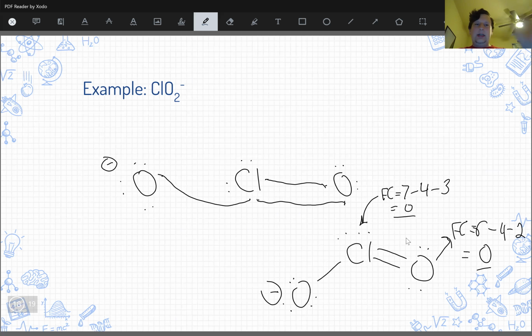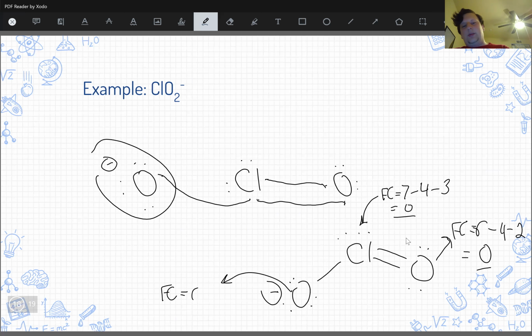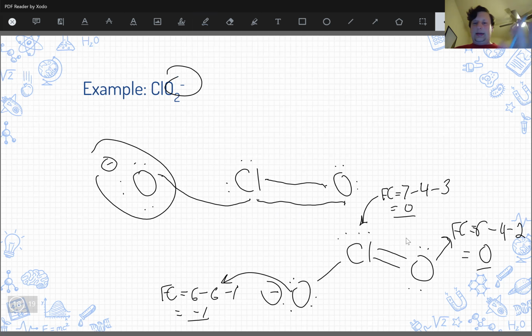So we're good there. And then, of course, we should already know that it's a -1 charge based on this, but let's check our answer just to be doubly, triply sure. So oxygen typically has 6 valence electrons minus, well, it currently has 6 non-bonding electrons minus 1 bond. It's got a -1 charge. Now -1 plus 0 equals -1. We are good to go. Everything adds up.